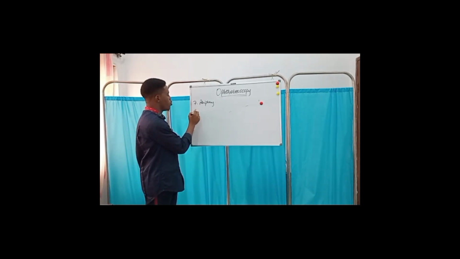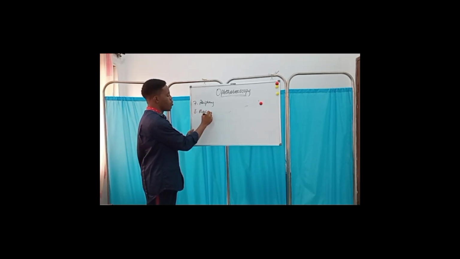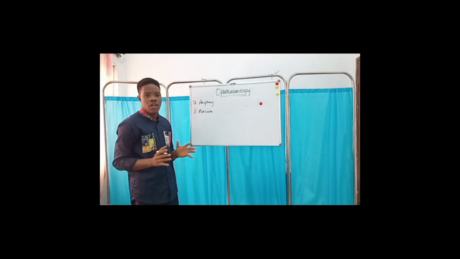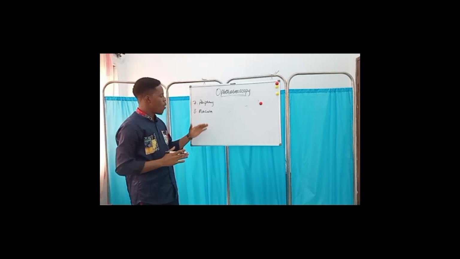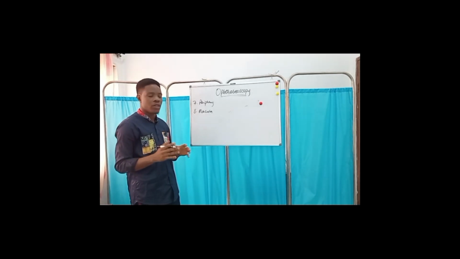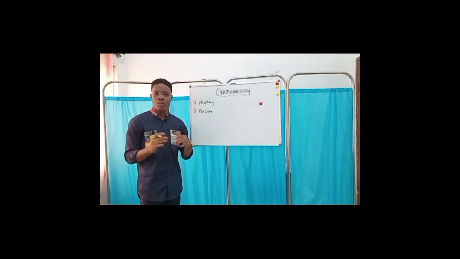And after that, we want to look at the macula. So the macula is the last point of examination in funduscopy. At the macula, we are making sure that the foveal reflex is sharp. We are making sure that there is no macular hole, that there is no fibrosis going on, and no vascularization in the macula. We want to make sure that the macula is healthy. So this is just a brief overview on ophthalmoscopy.